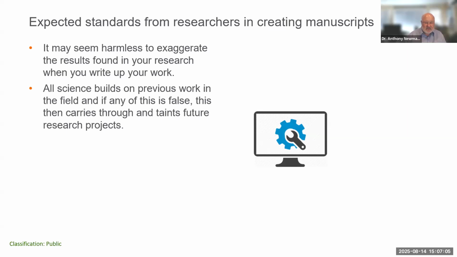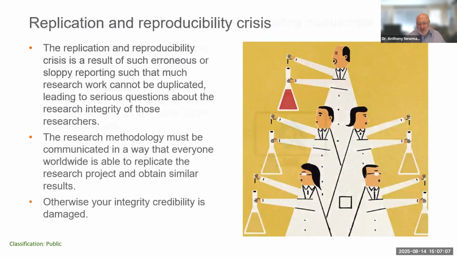And then also, apart from this exaggeration, there have been certain cases where things could not be replicated, particularly in the area of cancer research around 10, 12 years ago. A tremendous number of articles could not be replicated. Whether it's because it was just bad reporting, whether it was fake, whether it was bad cell lines which weren't properly analyzed, I don't know. But what it meant was that there was such a backlash that the public and the funding bodies started to become very suspicious about funding any cancer research because of the lack of reproducibility of that work.